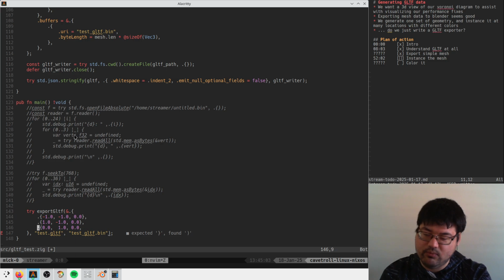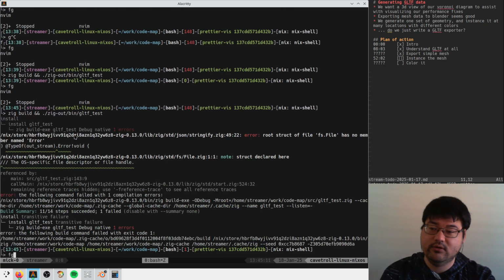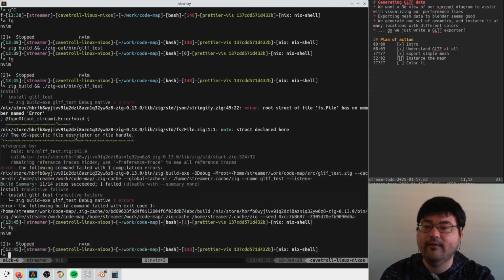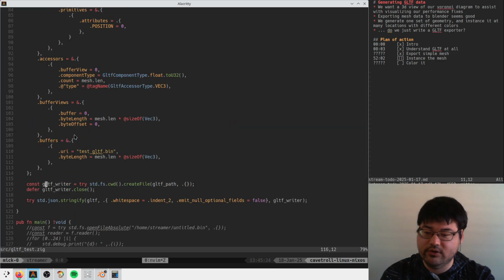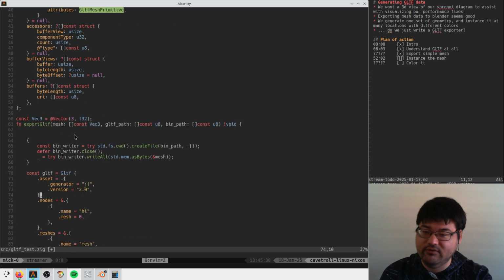That matches up with what we have on the other side and in our cone stuff, so seems reasonable. It's mad because root struct file has no member named error. Because here this is GLTF file, and we want the GLTF file writer here, not just the file itself.